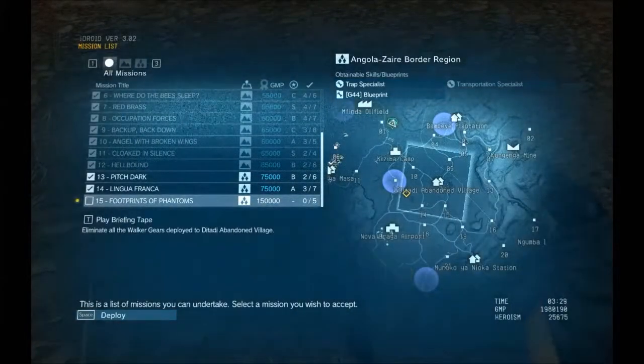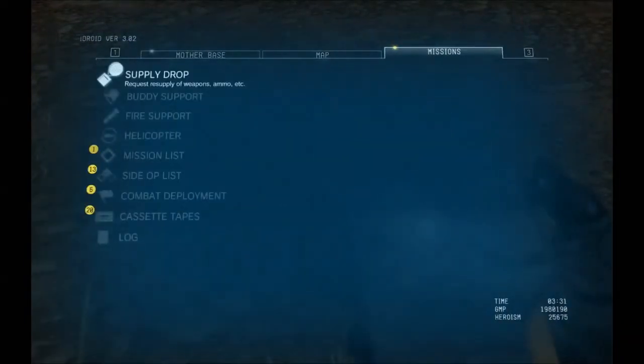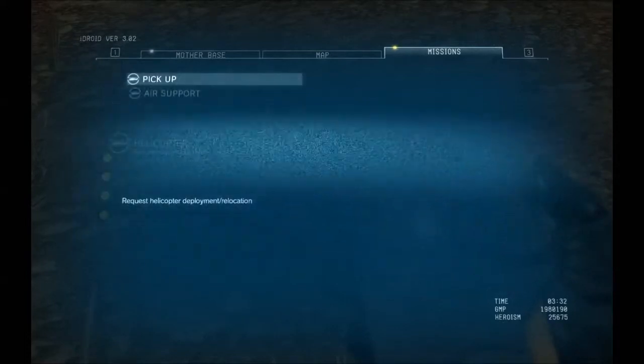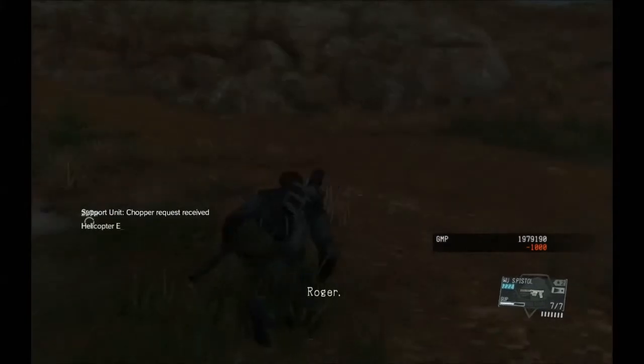Please select a mission. First off, let's call down the chopper and get the hell out of here before we can do anything else. Please select a landing zone. Support helicopter requested. Okay, and that'll probably conclude our video with the Walker. I might use him again at some point during the series. And anyway, see you guys later.